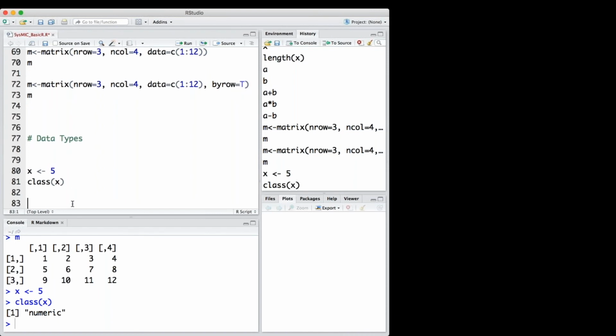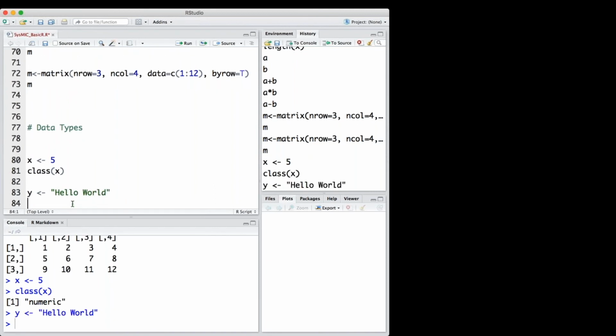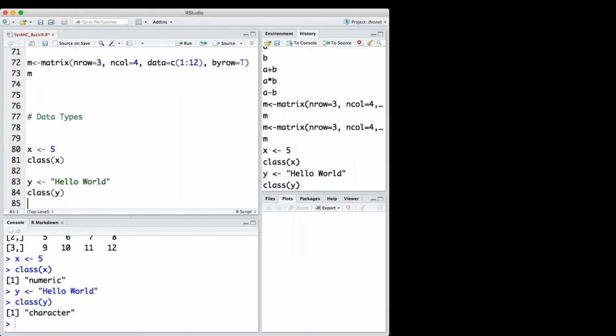We could have had, let's say in y, the standard message, hello world. By executing class y, we can see that now variable y contains a character, hello world.